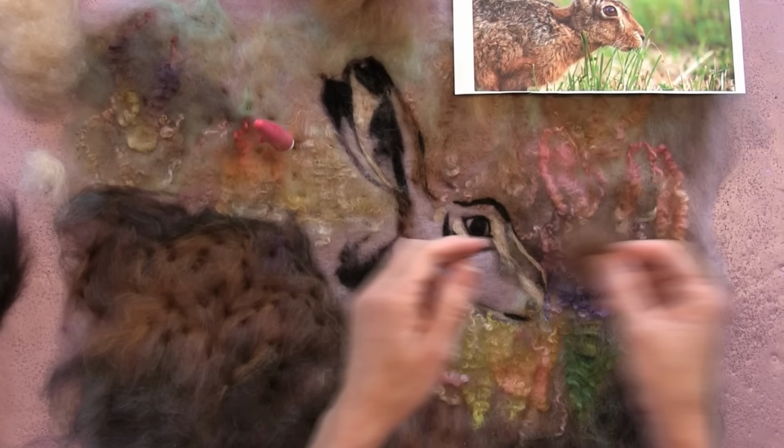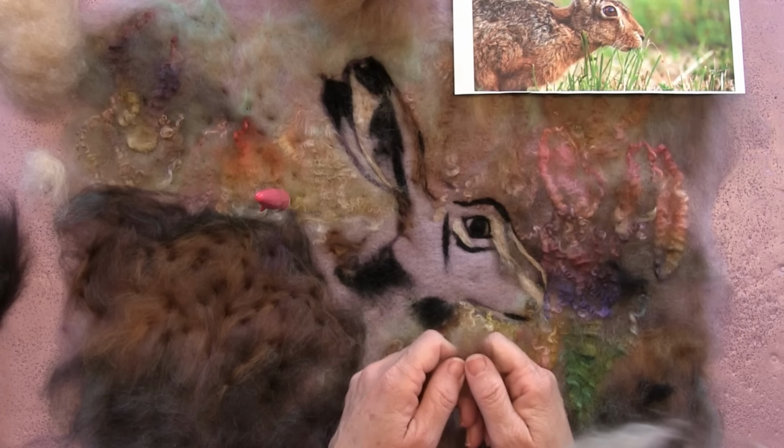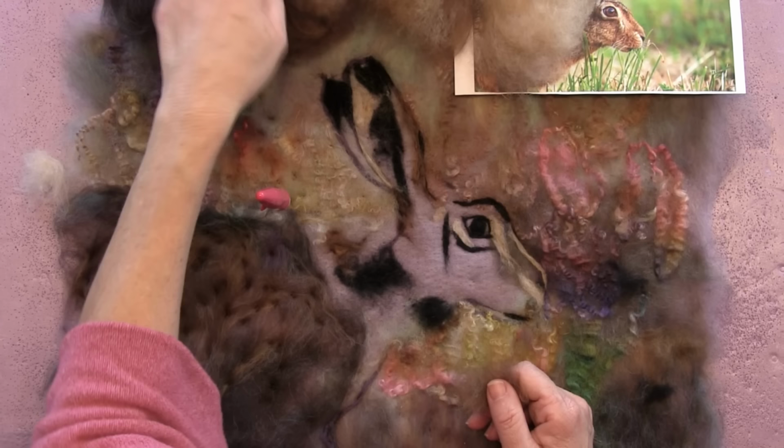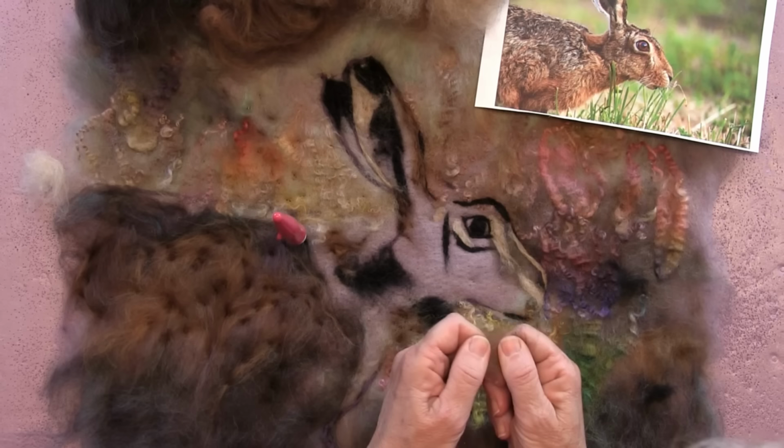So I'm working with the darker of the browns that we made. Not the dark. Where's the dark? This is the dark. We made four piles. I'm working with pile number two. This one. I'm going to put it all along the back jaw right here.